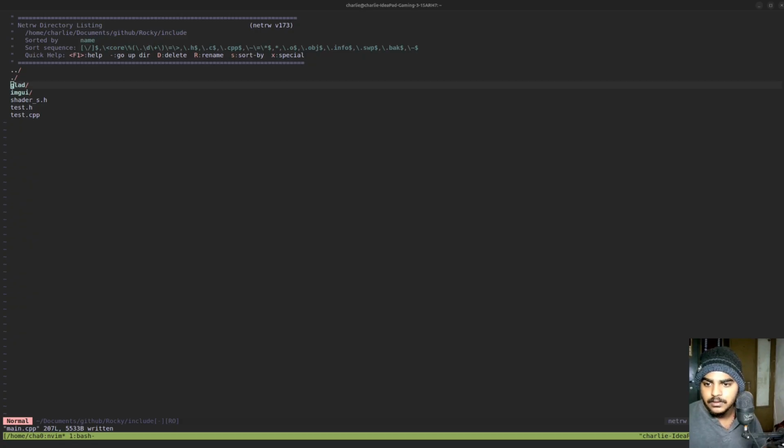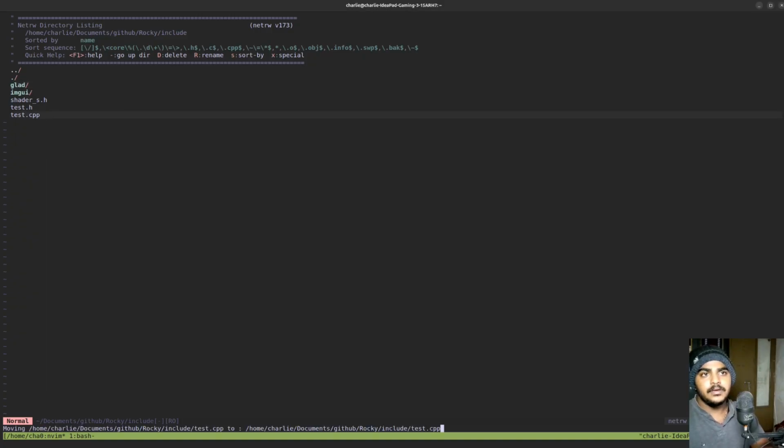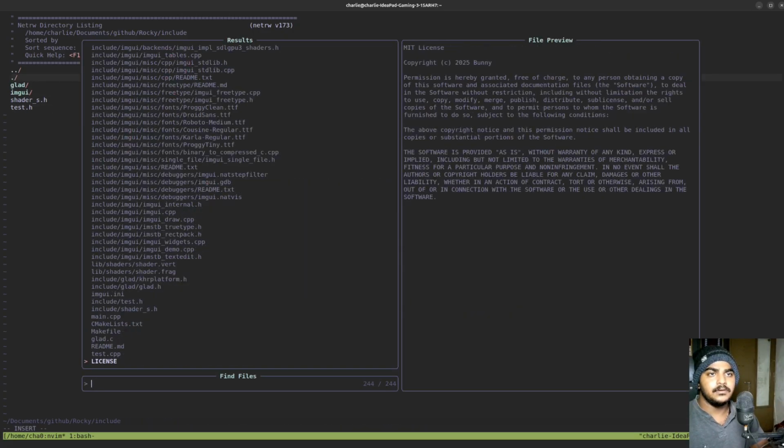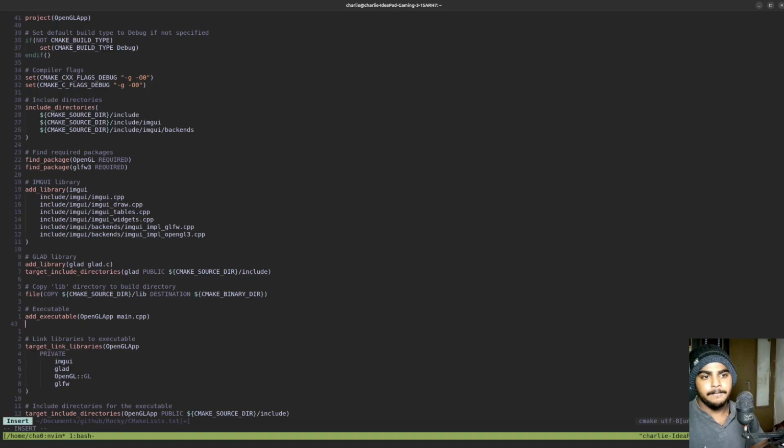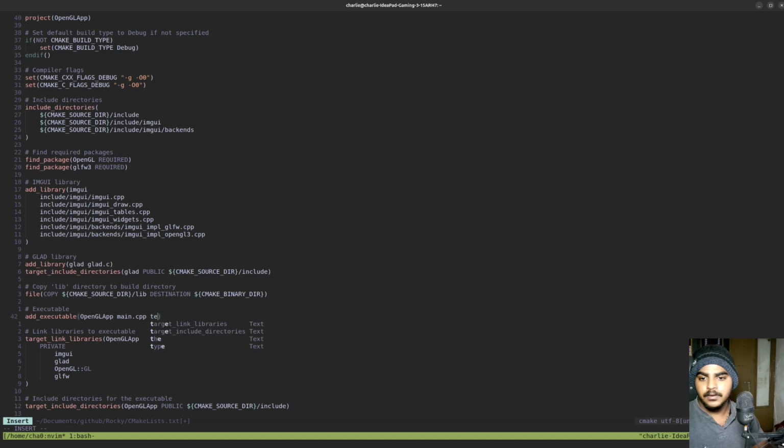Oh, I probably have to move this now. Move this into the source, and I go to my CMake. I need to add in an executable. Okay, I should just add dot cpp.